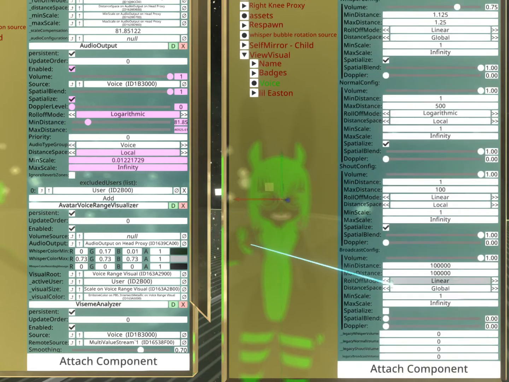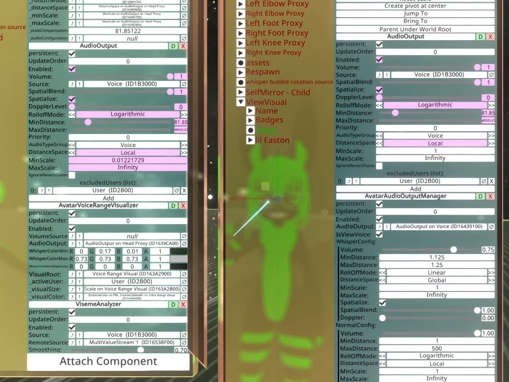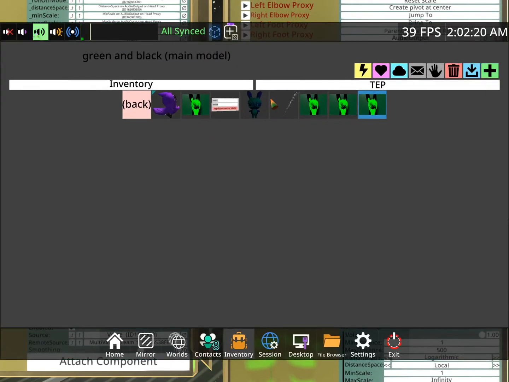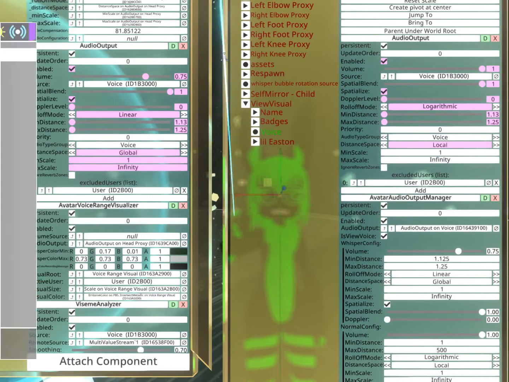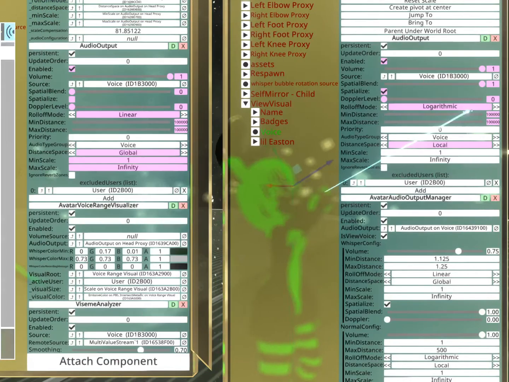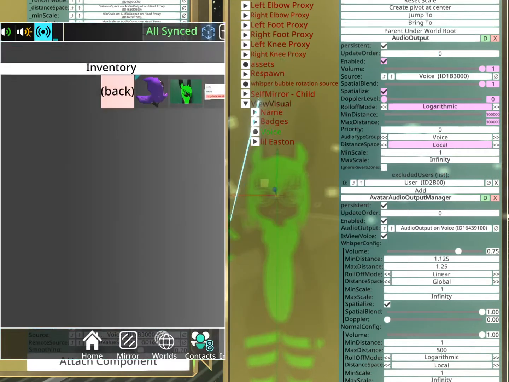And then take the max distance over here, put it in here. And now, if you look at the inspector tabs, those both have the same value. Now if I put myself into whisper mode, if I go into broadcast, you see the values are the exact same, which is good.